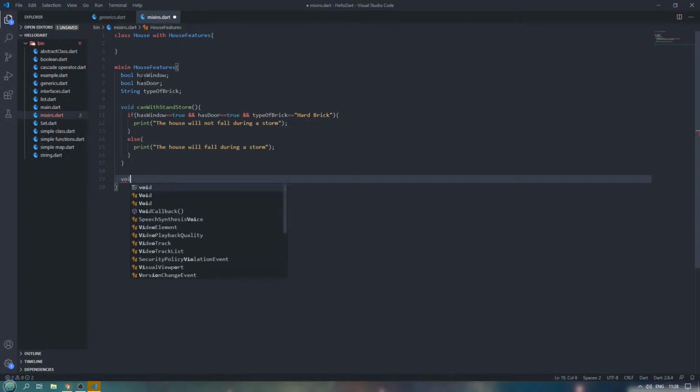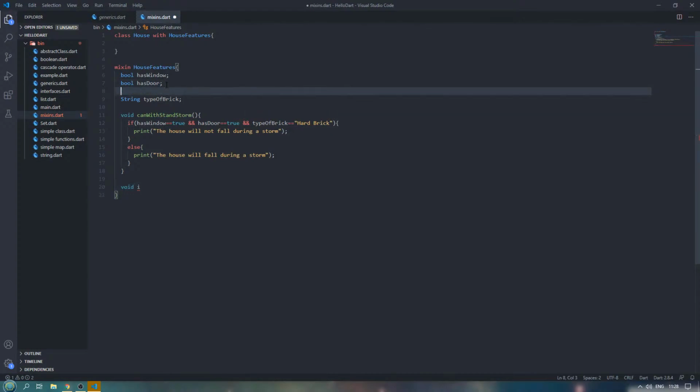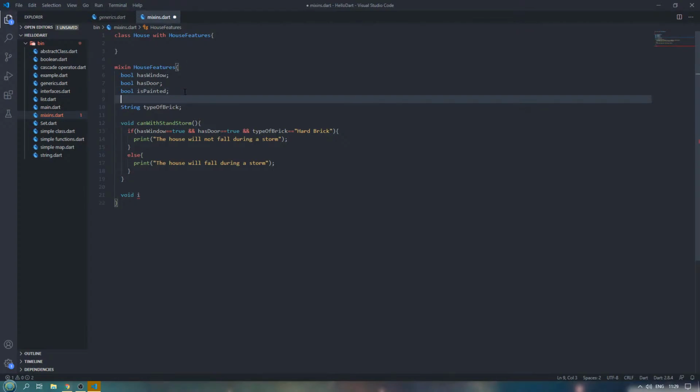Okay, let me give another function. Is painted. So we can give bool is painted as well. And we can also give another string variable, type of paint. Will paint wash off?